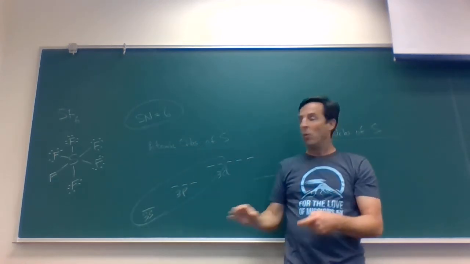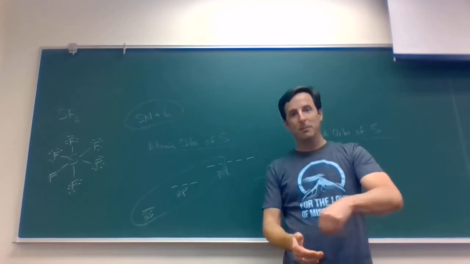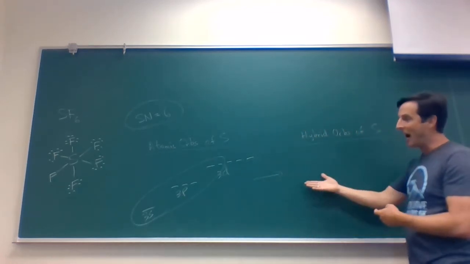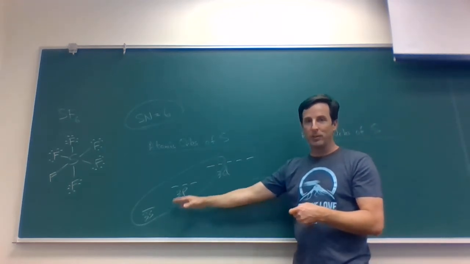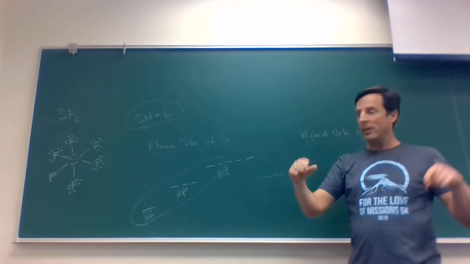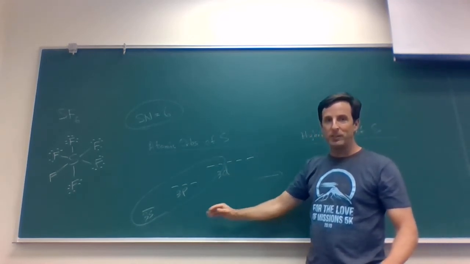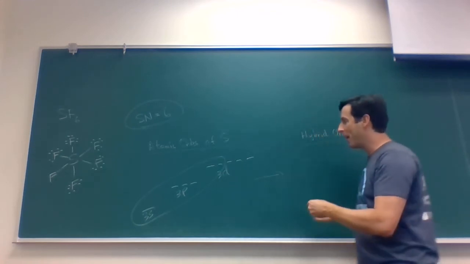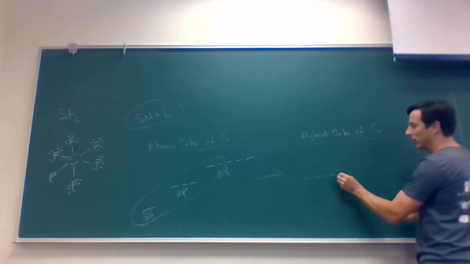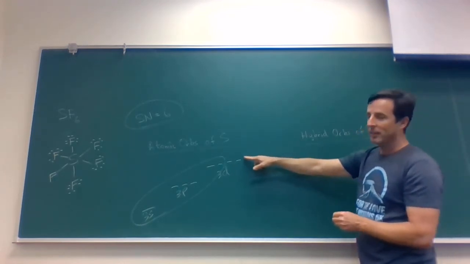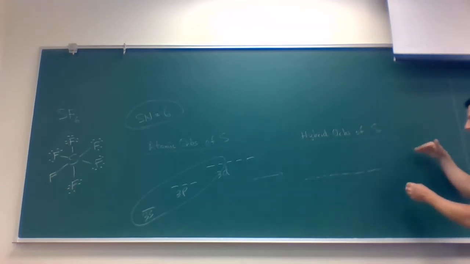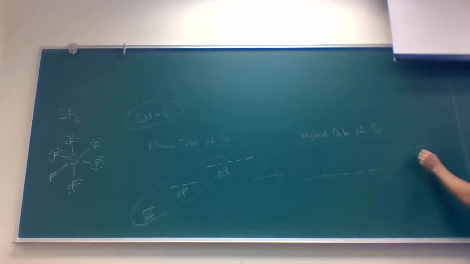Now, what happens? Well, we're going to throw all those orbitals in a pot, we're going to mix them all together, and when they come out, the hybrid orbitals are going to be the average of those orbitals. There's going to be 6 of them that are equal. They're going to be in between the energy levels of those. The shape will be in between what they all look like. It's going to be 6 hybrids. 1, 2, 3, 4, 5, 6. The extra orbitals out here, they're still there. So I'm going to put them up here. 1, 2, 3. Those are my extra 3d orbitals. Those are unhybridized.